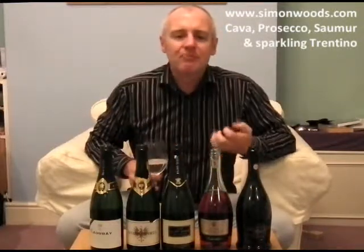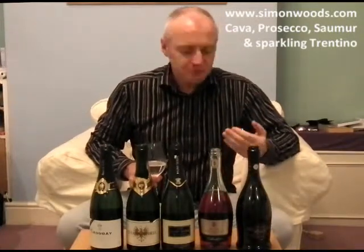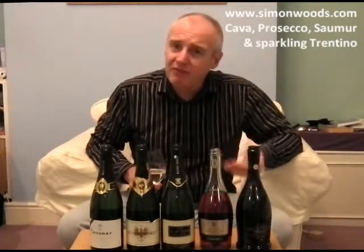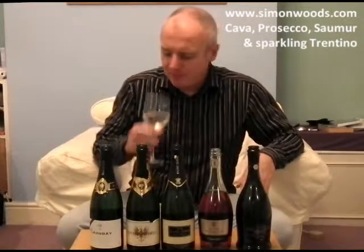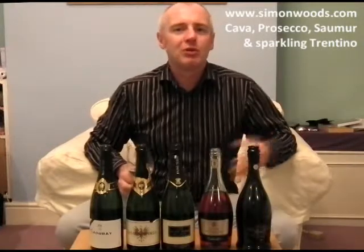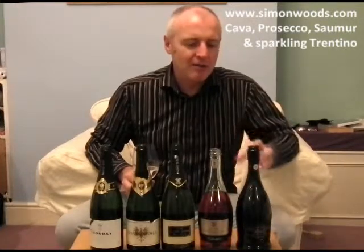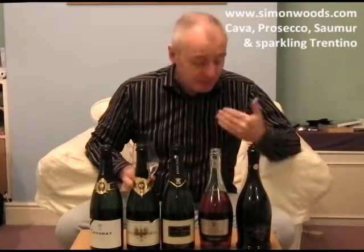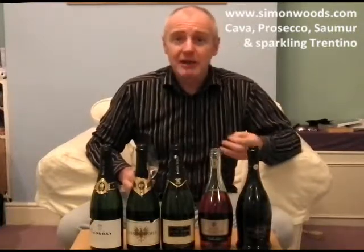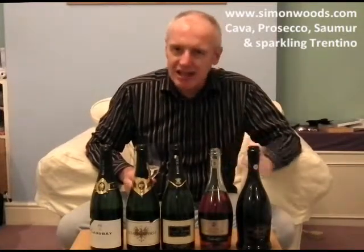Smells like it's going to be one of those. Rich but fresh, almost with a creamy note. Bog standard Prosecco can be a bit like bland, propped up lolly water, but this feels like it's got a bit more minerally earthiness to it. And it's the softest and most user-friendly. Yes, it's universally appealing, and I can't imagine anyone objecting to that. And for those who are looking for that little bit more, it has got that. It's got this earthy mineral bite. In terms of minerals, I don't know whether there's any slate or anything in the soil, but there's something slightly like that coming through.